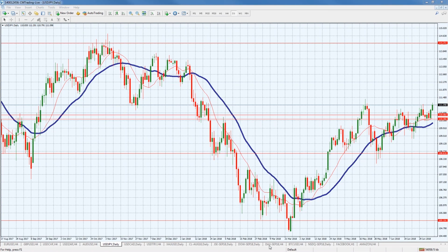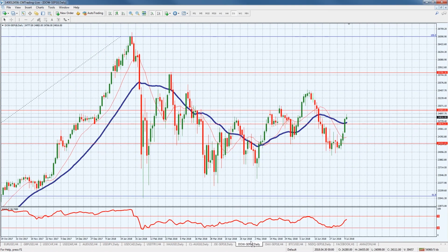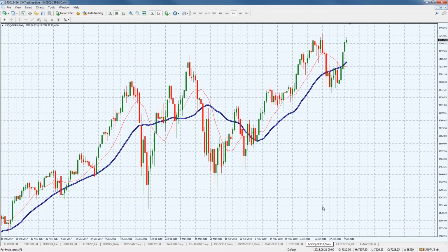Now, looking at the Dow Jones, yesterday we had a nice rally up to the 24,800-ish level, a rally of about 600 points over the past couple of days. So really a decent rally. What you could say is pushing this up higher is the NASDAQ. The NASDAQ is an index that reflects most of the high-tech companies in the United States, and it's back to its all-time highs. What does the NASDAQ consist of? It consists of companies like Amazon, Google, and Facebook.